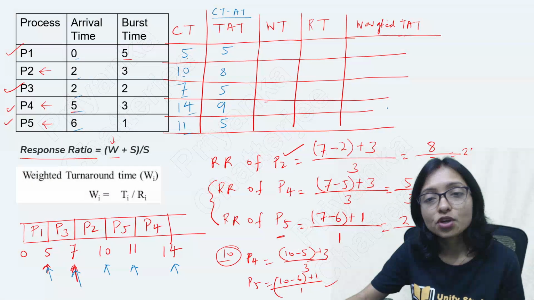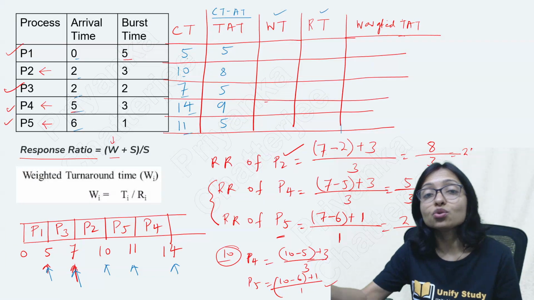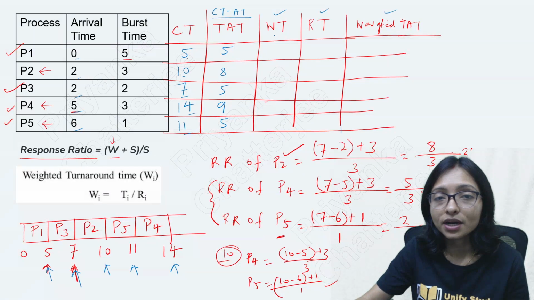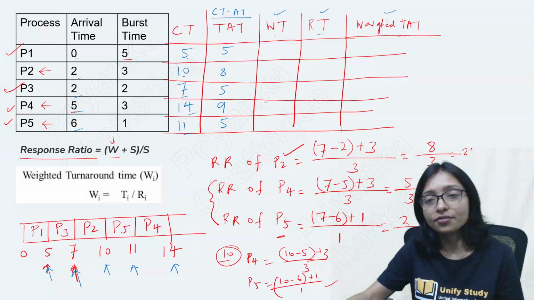Now quickly I am solving weighted turnaround time. After that I will do the rest, because those who are in a hurry will see the answer and go. Those who want to understand what waiting time is, what turnaround time is, and how to calculate the average, we will calculate everything.